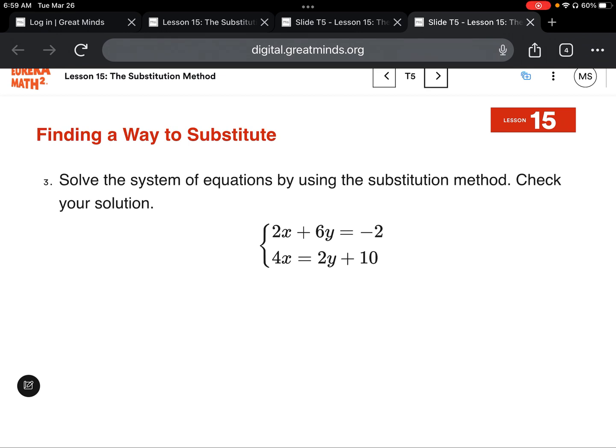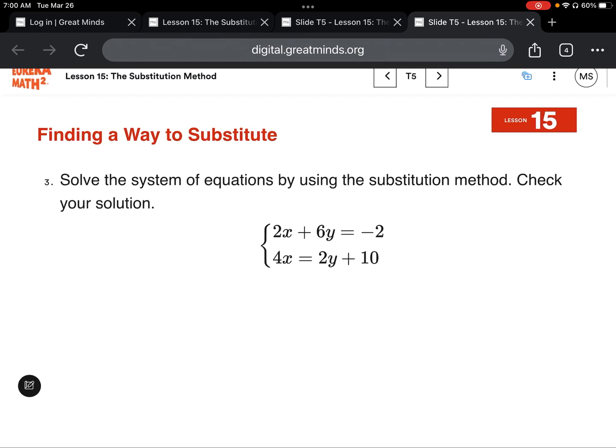All right. So problem 3, hopefully you paused, hopefully you tried it out. We'll talk through this one together. Again, there are many, many ways to do it. I might do it a different way than you, and that's okay. I'm trying to think which way I really like, because I don't want to make it too ugly. All right, so I guess I'm just going to choose this top equation and I'm going to make it x equals something.